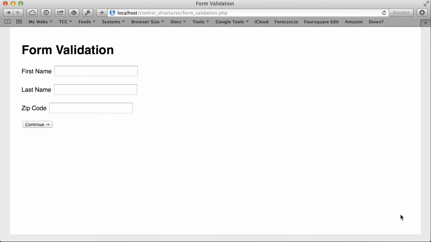Given that, what we could do is put together a little bit of validation, and what I would want to do with that validation, of course, is to try and be as friendly with it as possible to the user. By friendly, what I mean is that if the user does do something that we don't expect, I would want to, in the most clear and concise way that I can, make sure that the user understands how their input has differed from what I expected them to give me, so that they could then as quickly and easily make changes to this form to get the data into the form that I'm expecting it to be in, get the data into good shape so that we could actually make use of it.